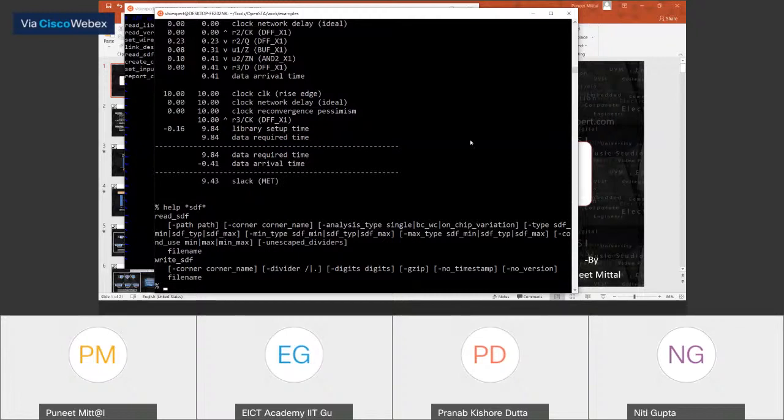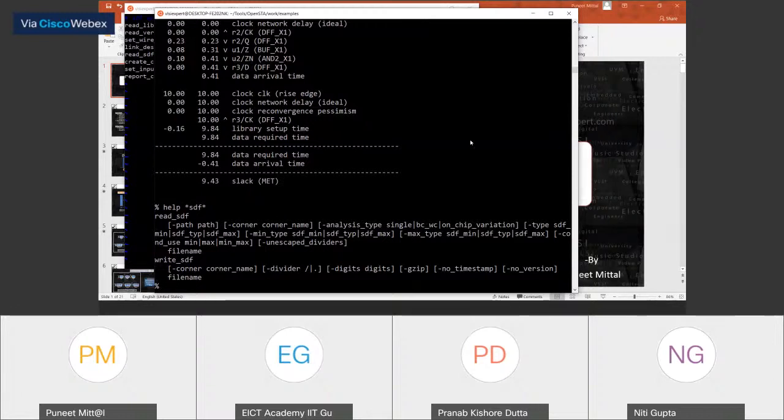So for the cell delay, we were talking about the .v, then we had discussed the .lib file. And after that, you did the report checks, and after that, the tool calculates all the delay values for all the flip-flops, and it is calculating on the basis of the .lib file. After that, if you want to write SDF, you can just write the SDF also.